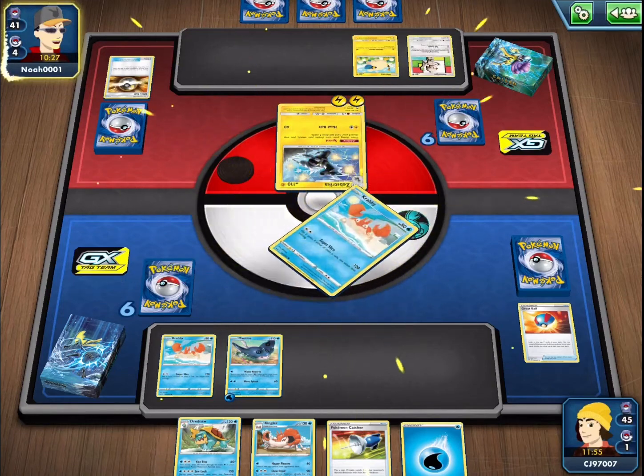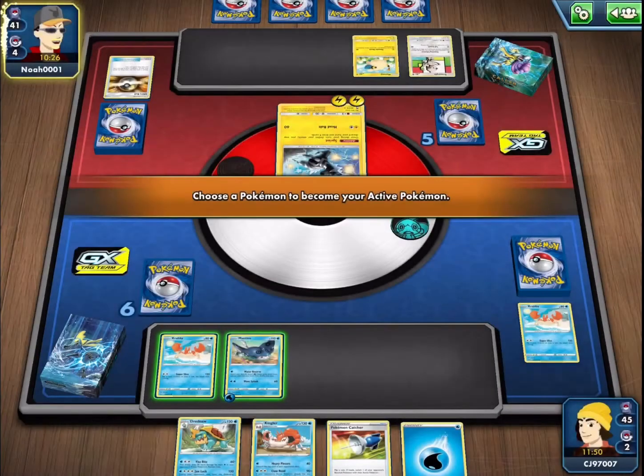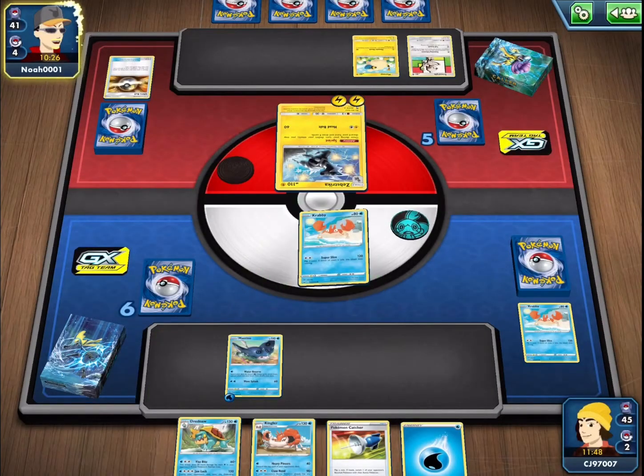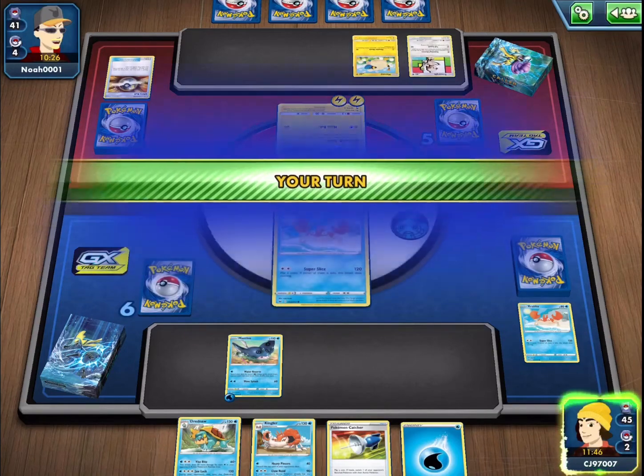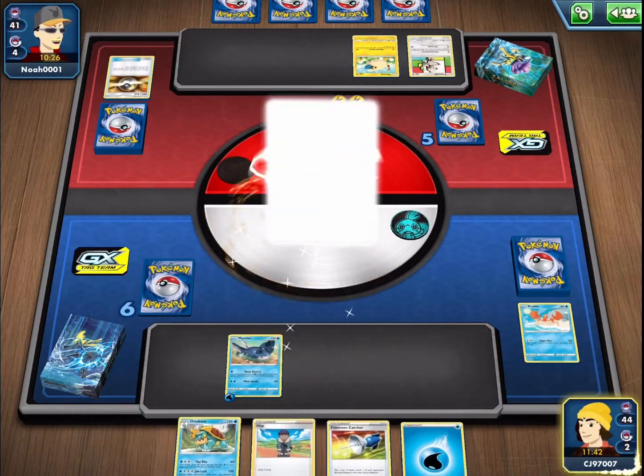Interesting that my opponent didn't choose to use the Sprint ability here on the Zebstrika. They can discard their hand and then draw 4 cards. Very strong ability to be able to use, and the fact that they didn't go for it tells me that they have something pretty powerful in their hand that they're wanting to hold on to.